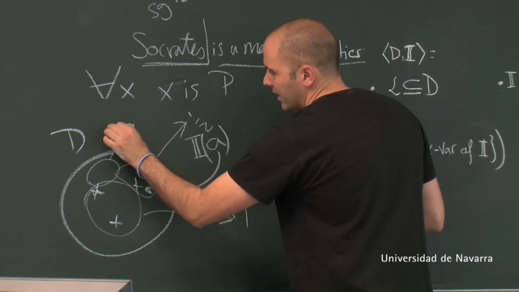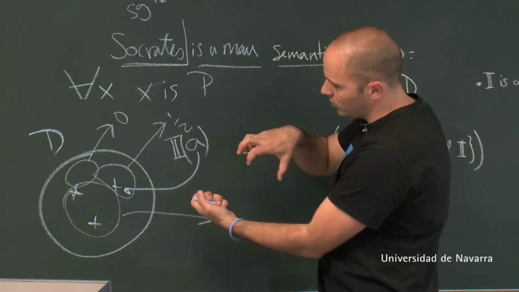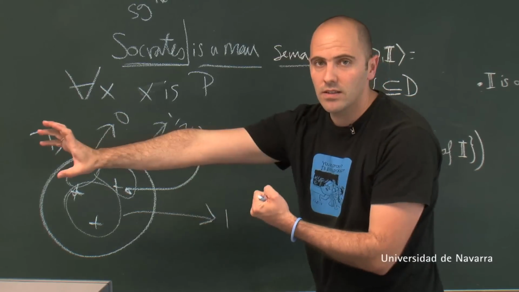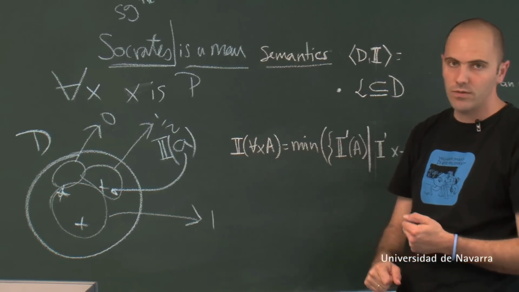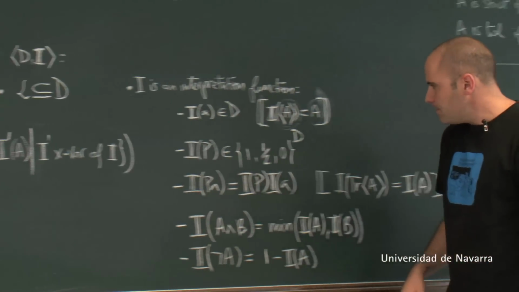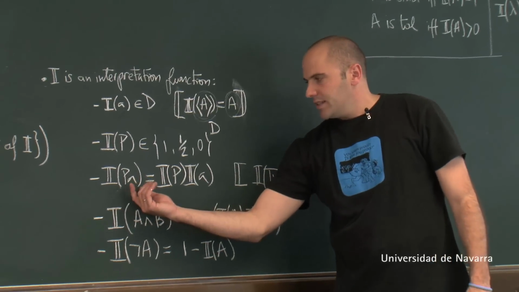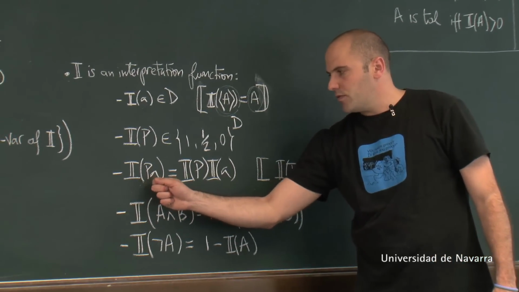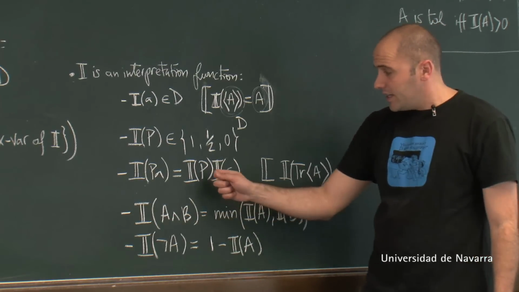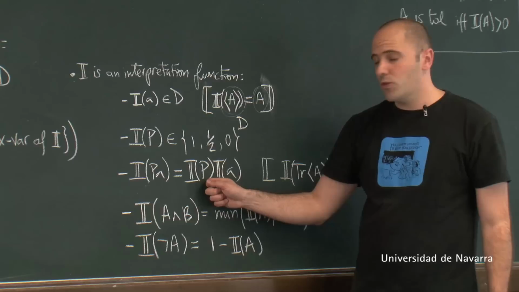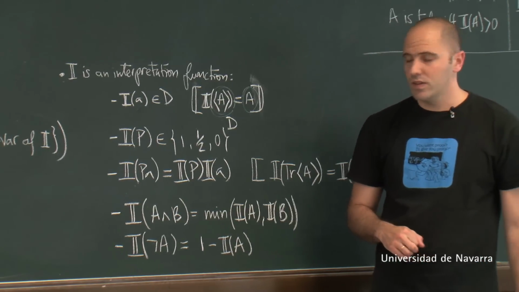So that when we apply a function to a singular term, this sentence will render a truth value either 0, half, or 1, right? Okay, so in particular we can very easily say that the interpretation of a sentence of the form PA, where A is a variable or singular term, is the result of applying the function with which P is interpreted to the object with which A is interpreted.